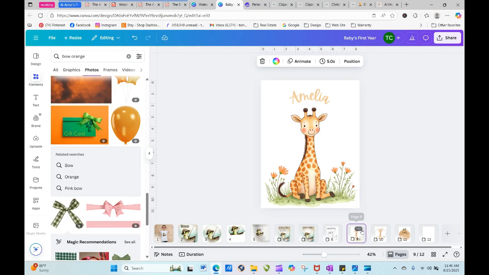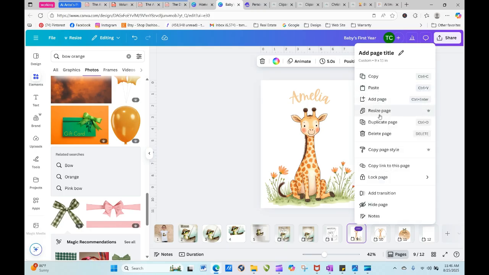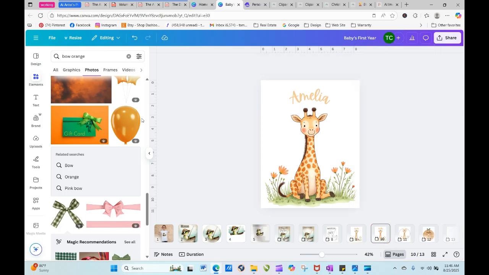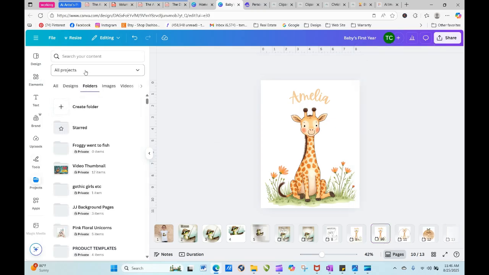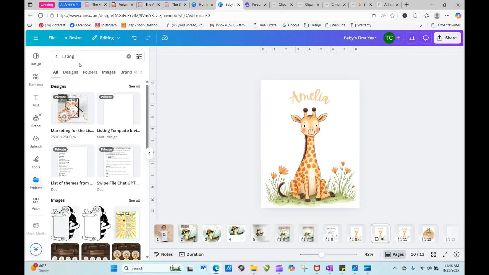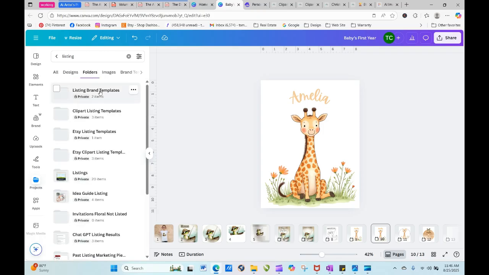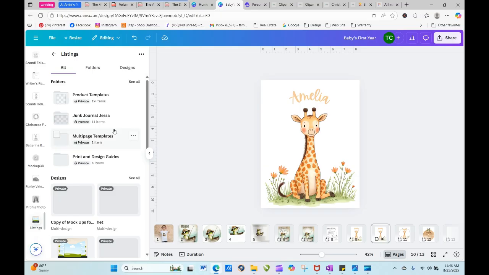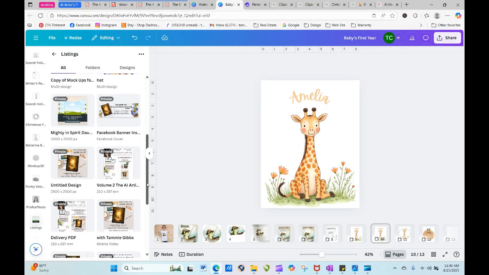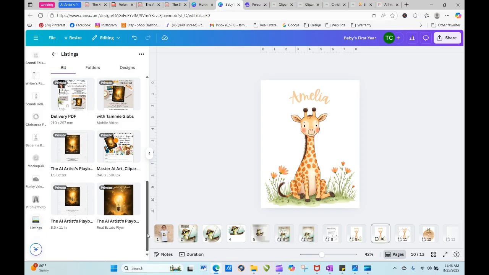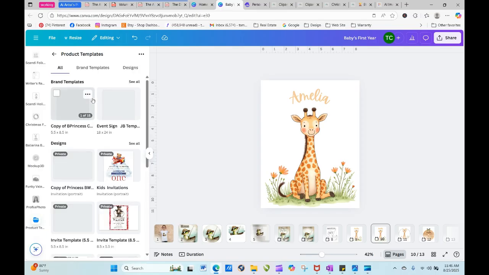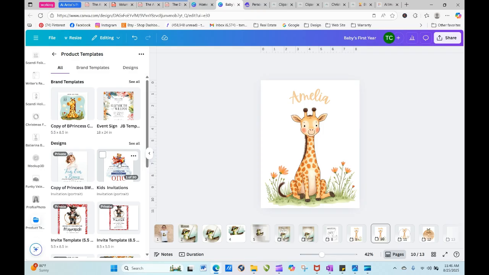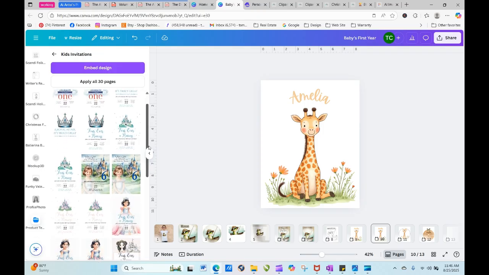Okay, so let's go back to this one, and we're going to duplicate the page. Then I'm going to go over here to my projects, go to the folders, and go to product templates, and then we're going to go to this one.